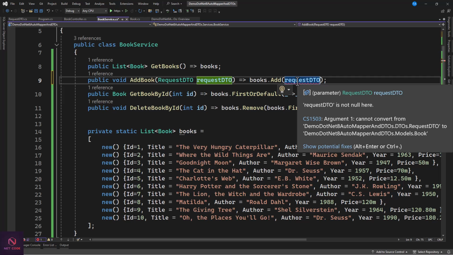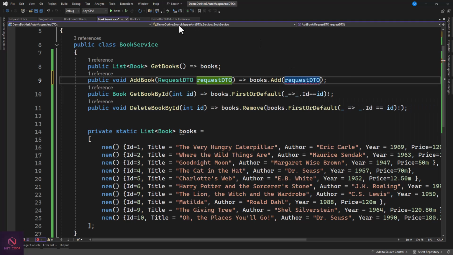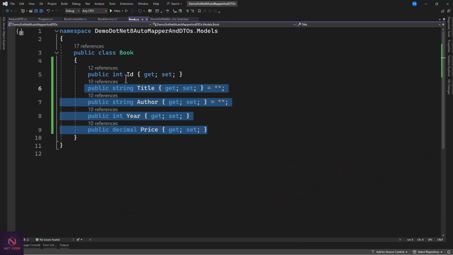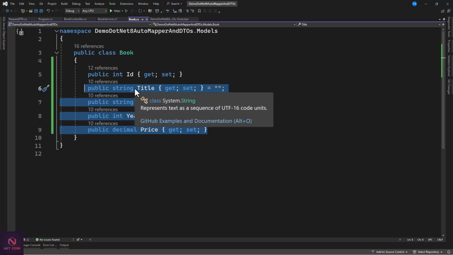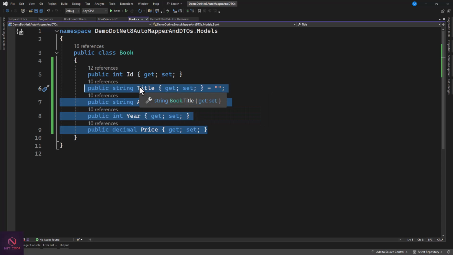It's going to fill up to the original model, that is the book model. You see, the book model has 5 properties, and you bear with me that you and I created it together. It has ID, title, author, and etc. And now the request DTO has only title, author, year, and price. So when you use Automapper, you're going to map these 4 to these 4. Now this is how this Automapper works. It's going to look through this whole model, and check, does the property that it has in it correspond with each here?